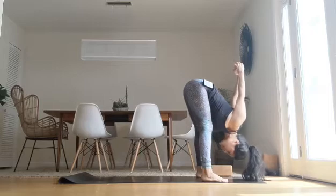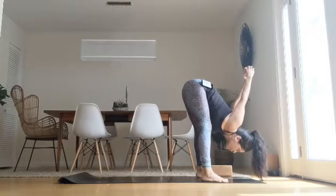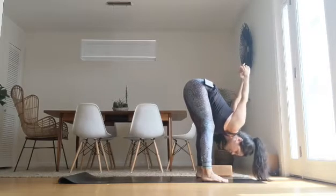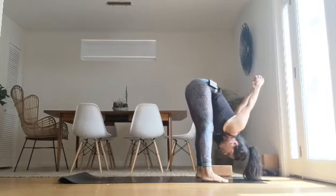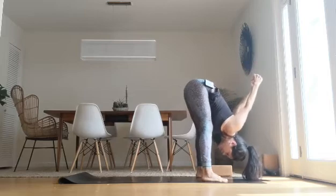Fully relax your head. Make sure you're not trying to look in front, just look behind you to the back of your mat. Move your abdominal, your lower abdominal towards your spine to create more space for the front of your pelvis to tilt forward.